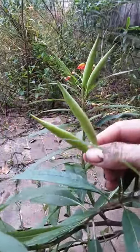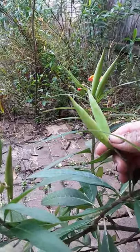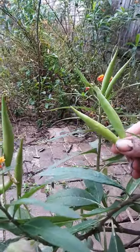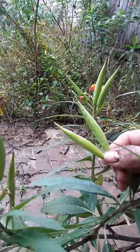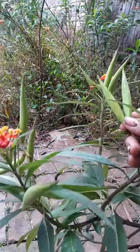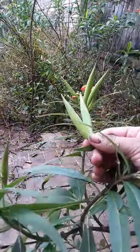Hopefully these will dry out a little bit more and I can collect the seeds. I've had better luck waiting as long as possible than trying to collect the pods green and let them dry — busting them open and letting them dry. But if you wait too long, they bust open and then they fly away like a dandelion seed. So now we have milkweed popping up everywhere, which is glorious — I don't mind.